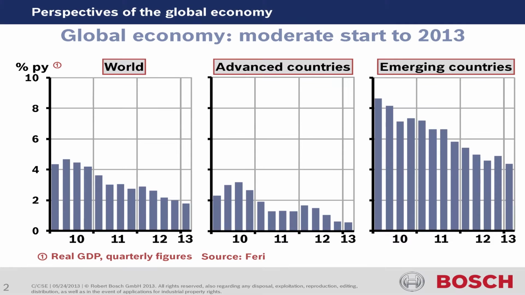Okay, let's start. What the economist is always doing is looking at time series. So basically he's taking the view in the rearview mirror. He has no idea, or no better idea, about how the future looks, but he thinks he can read some things out of the most recent developments. And the most important indicator we are looking at the very beginning is the GDP, the gross domestic product, so the sum of all goods and services produced in the economy, and there the annual change. That is shown by the bars here.